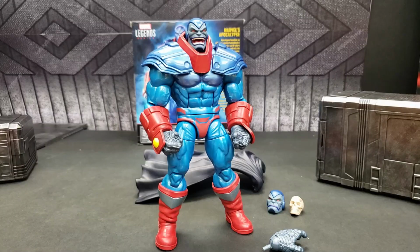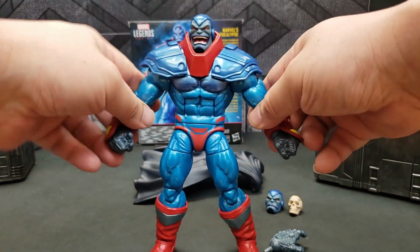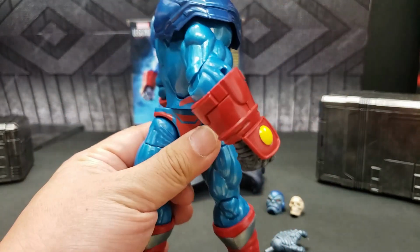Here we have Apocalypse. There's the main man himself, the destroyer of civilizations, the oldest living mutant in the X-Men line. It is Apocalypse, and let's take a look at his articulation, shall we? Articulation comes. Let's start off with the waist. He can fully turn around his waist.